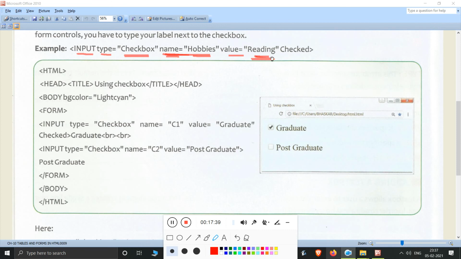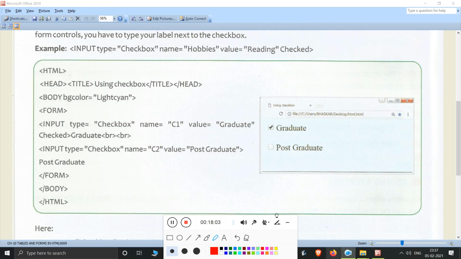Whatever is written over here doesn't matter. Whatever is written here will be mapped later on. And see, this is the checked attribute. So whichever one is checked, what will happen? If you write checked with your checkbox, then that particular option will always be checked whenever you open this form for the first time.